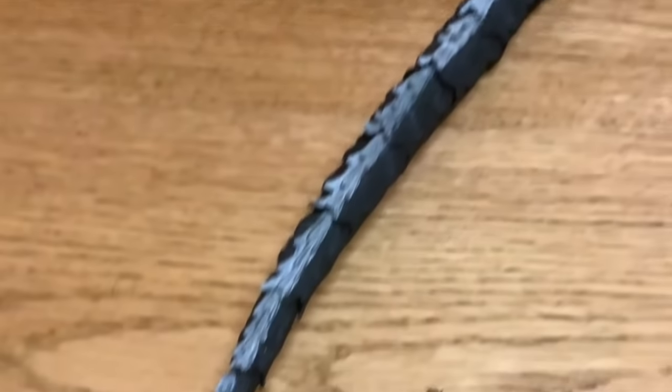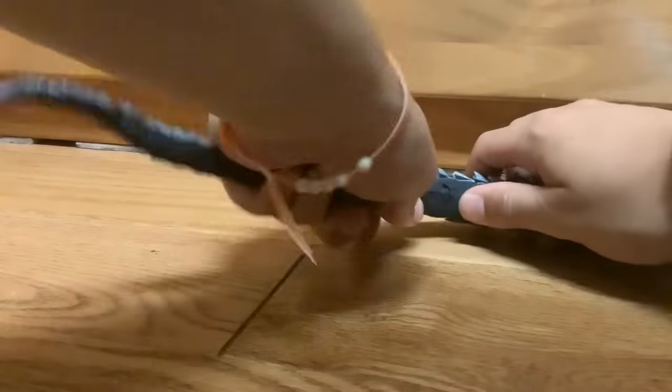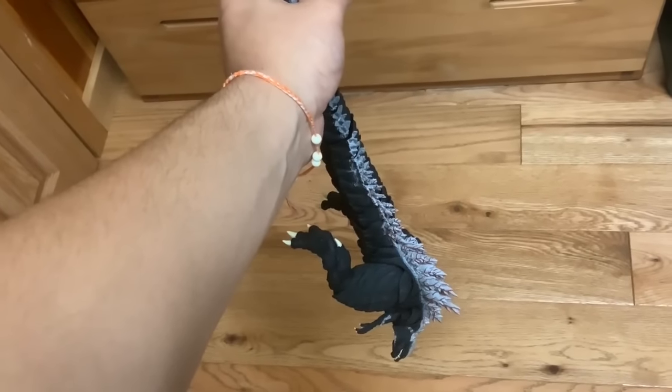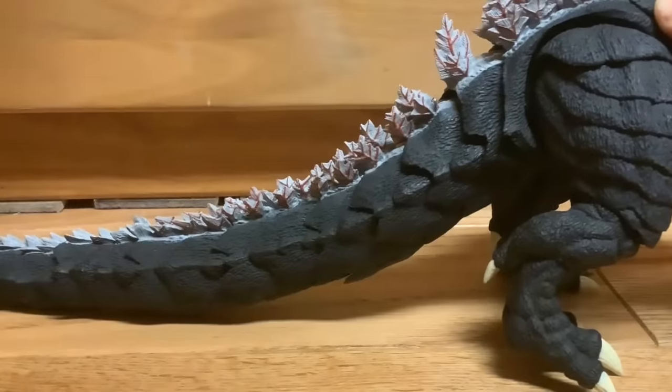And now finally, the tail. This thing is immensely poseable! It's probably its best feature and is a lot of fun to mess with, so much so that the joints are tight enough to hold it all together. In fact, it can even support its own body weight on some copies, but it does weigh itself down due to how heavy this thing is.